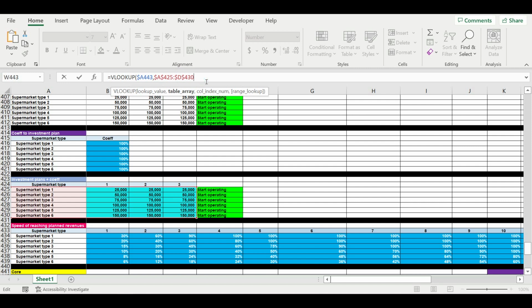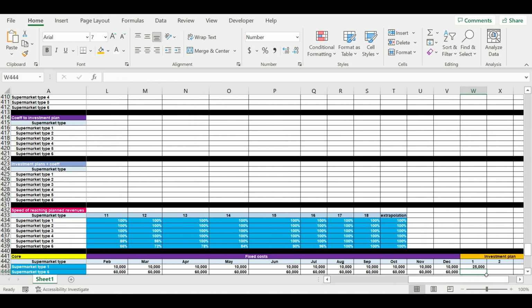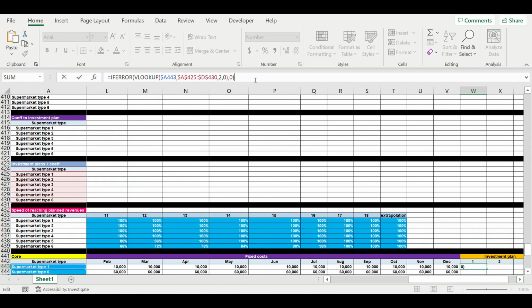We will need the column number 2, we will need exact match. If error, then 0. Then we are adding local coefficient.